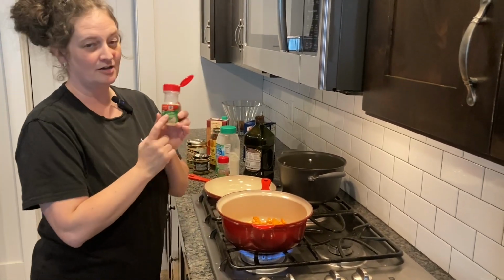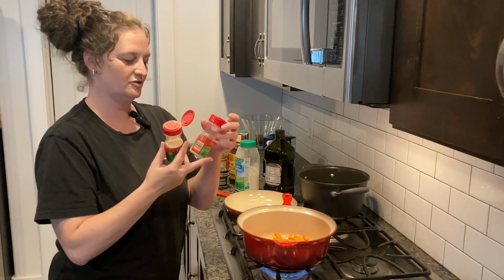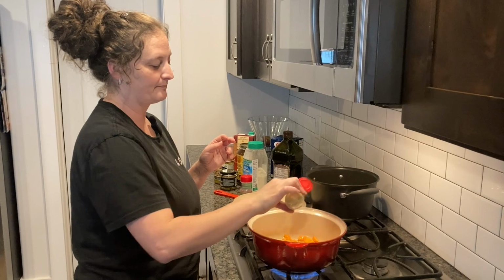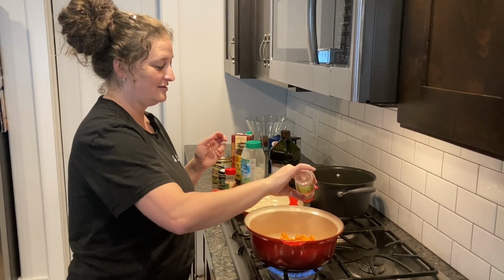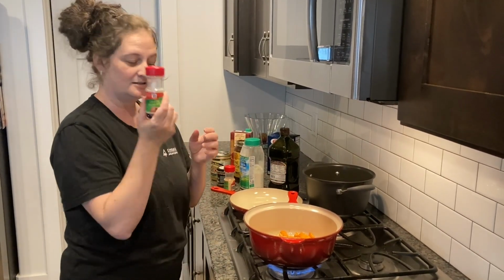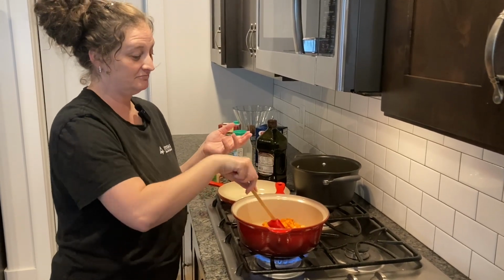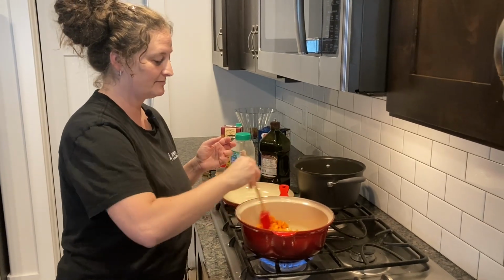So garlic powder. These containers I actually just refill. This is pure fresh garlic powder that I get from a health store, but it makes the flavoring come out. You don't have to do that, but that's what I do. And onion powder, and you just stir it up. You just measure kind of with your heart. Yeah, measure with your heart, and you just kind of stir it up.